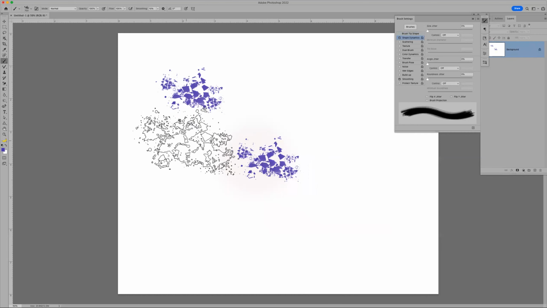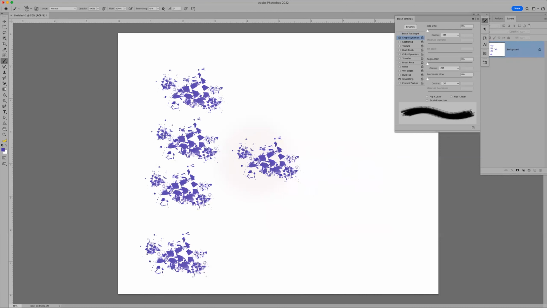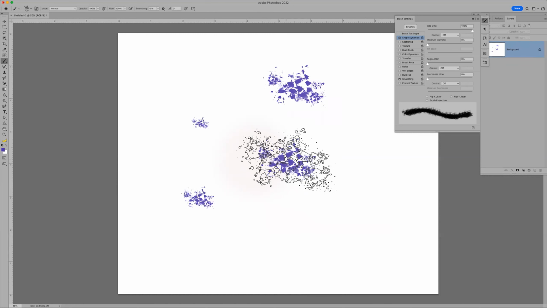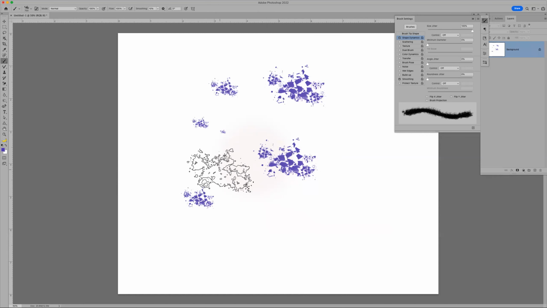So if I do this, it's going to be the same each time. But if I do the size jitter, let's go up to 100% size jitter, you can see that every time I hit the brush, it changes the size. That's what the jitter does. It changes things for you.